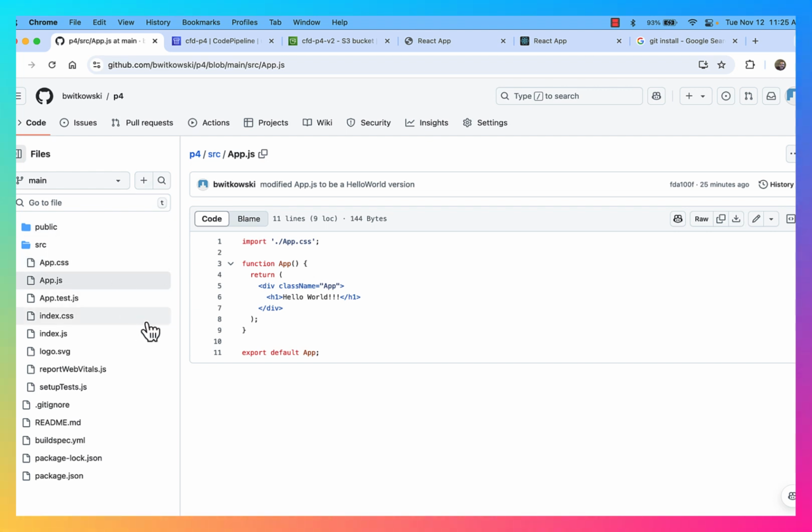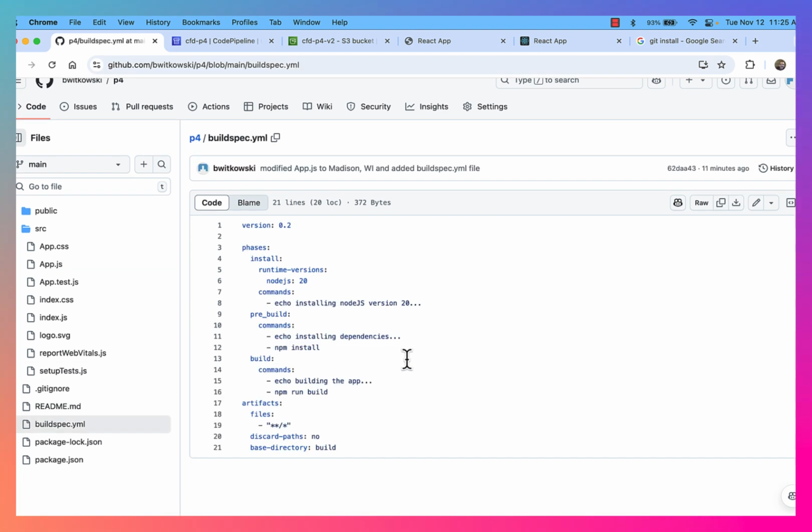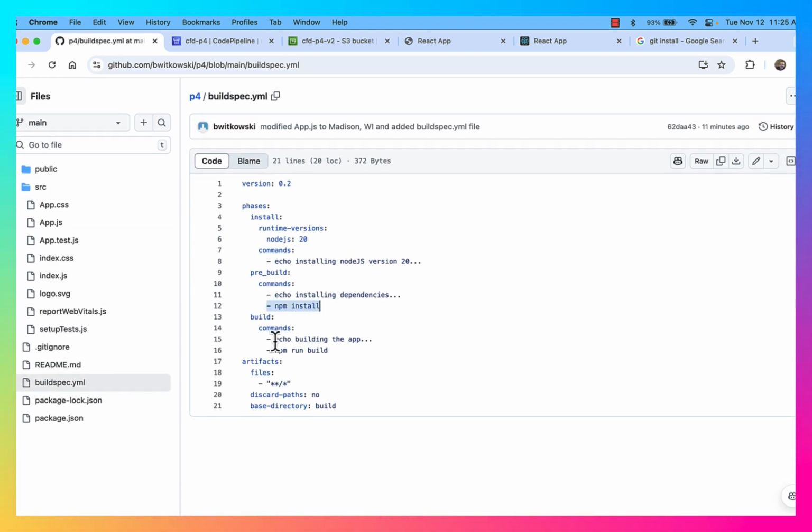It grabs the code from GitHub. So it gets the source code from GitHub. Then it kicks off our build process. So there's a build project that kicks off, and it installs Node and NPM. It runs the npm install, and then it runs the npm run build, and that's all defined in our buildspec.yml file. Okay, so that's all defined here. So it does the npm install, the npm run build, and then once that's complete, it then deploys our code out to our S3 bucket.